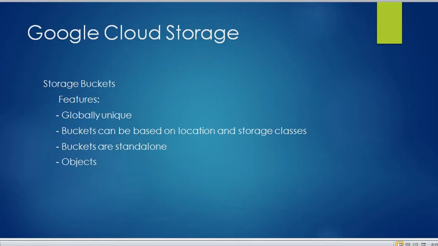Buckets are globally unique. Data is encrypted when stored in a bucket and buckets are standalone. This means if we create a bucket and store data produced by a VM into that bucket, once we delete or stop that virtual machine, the bucket won't be deleted. For a bucket, you do not have to have any instances running, so it is completely independent. The things that are stored in the buckets are called objects.